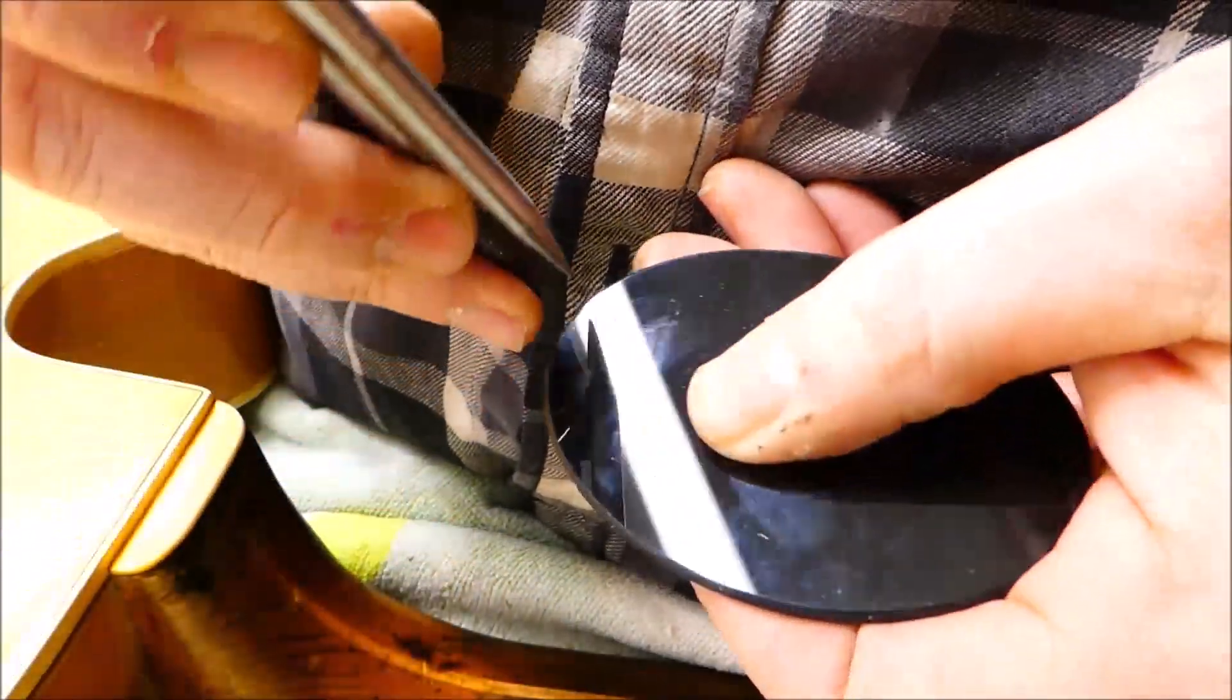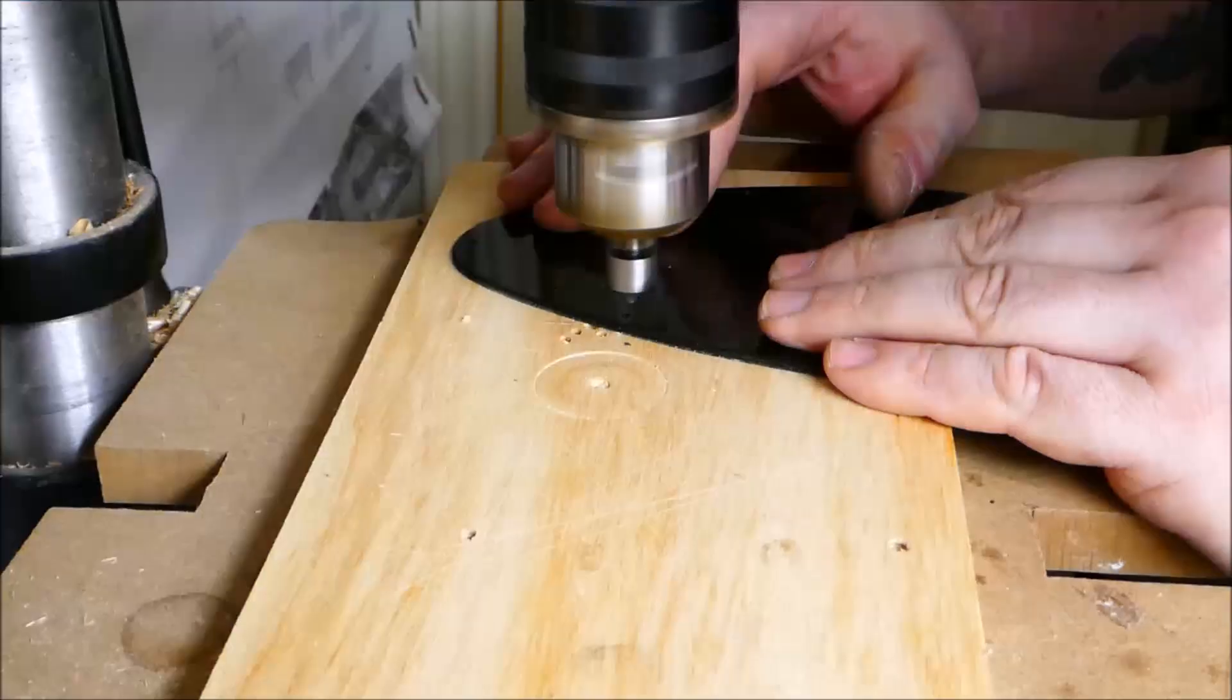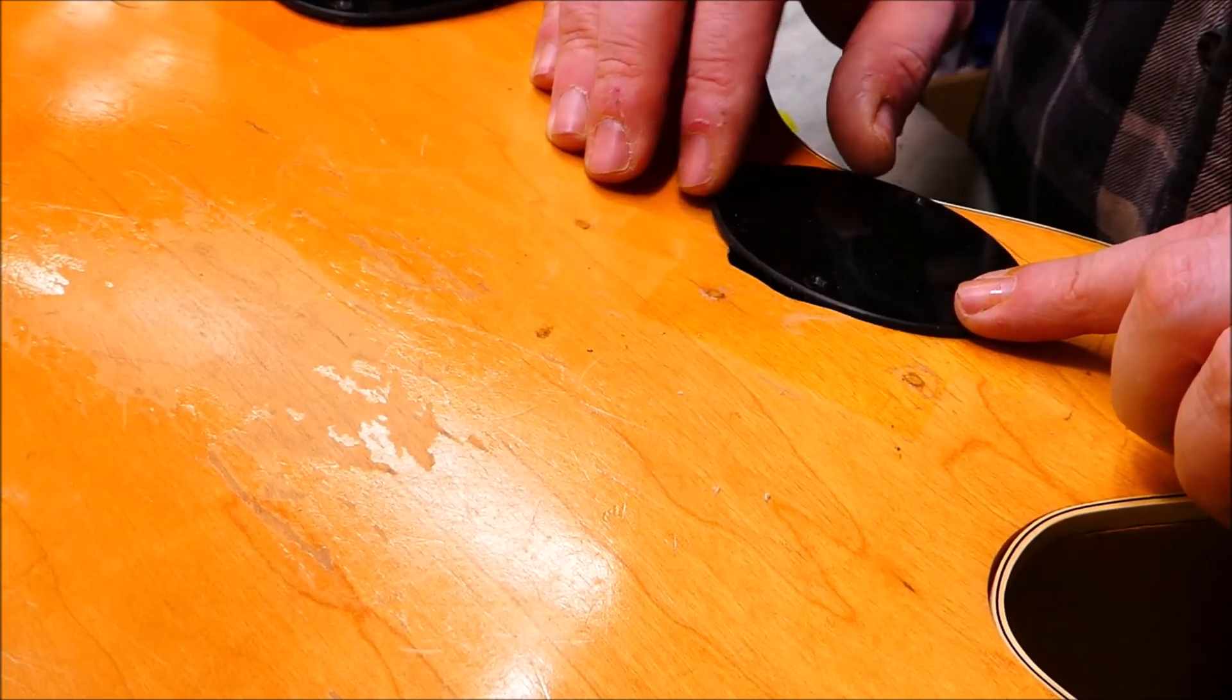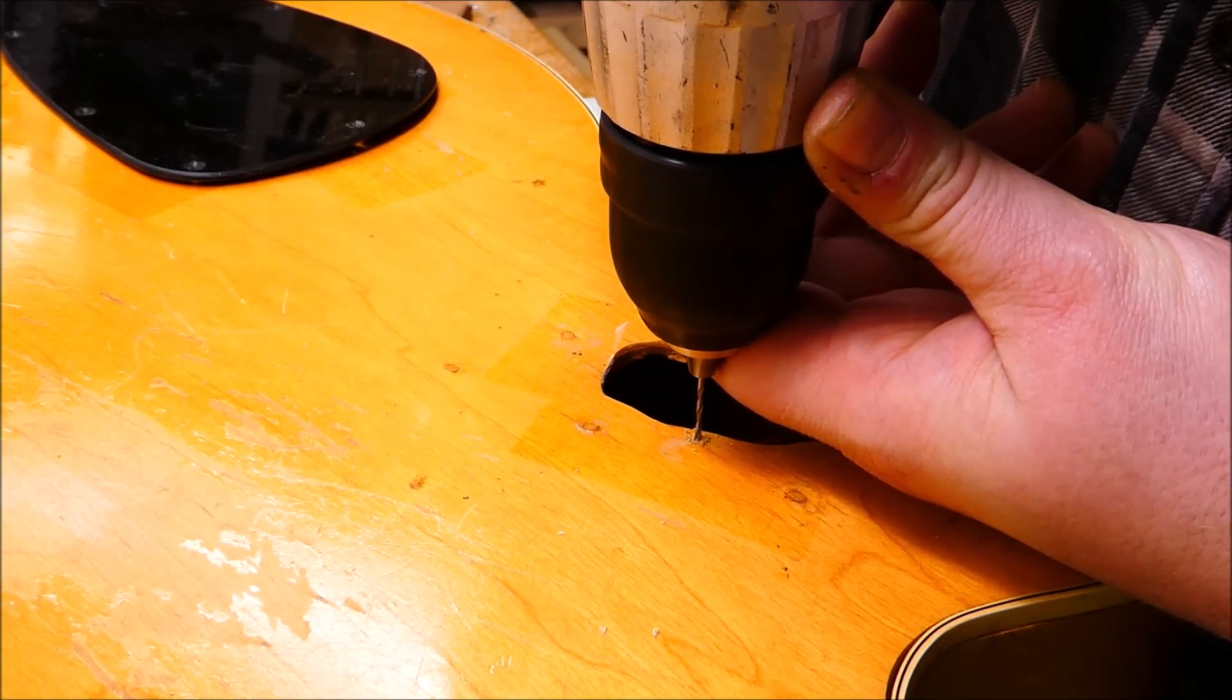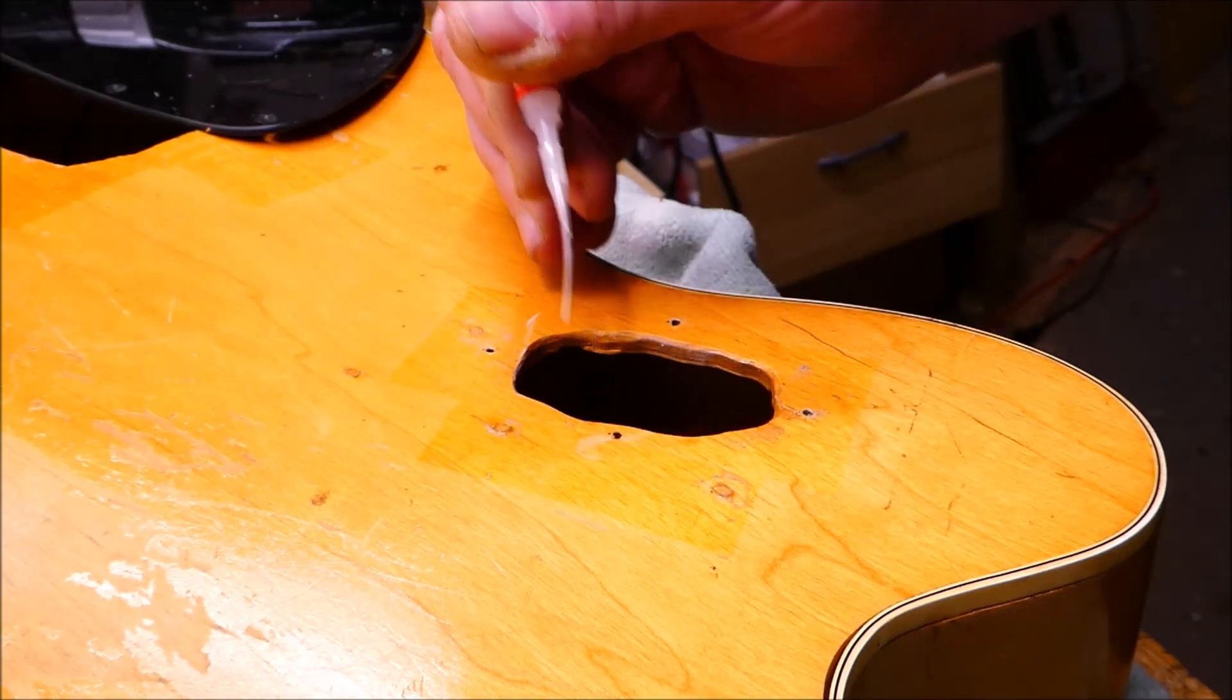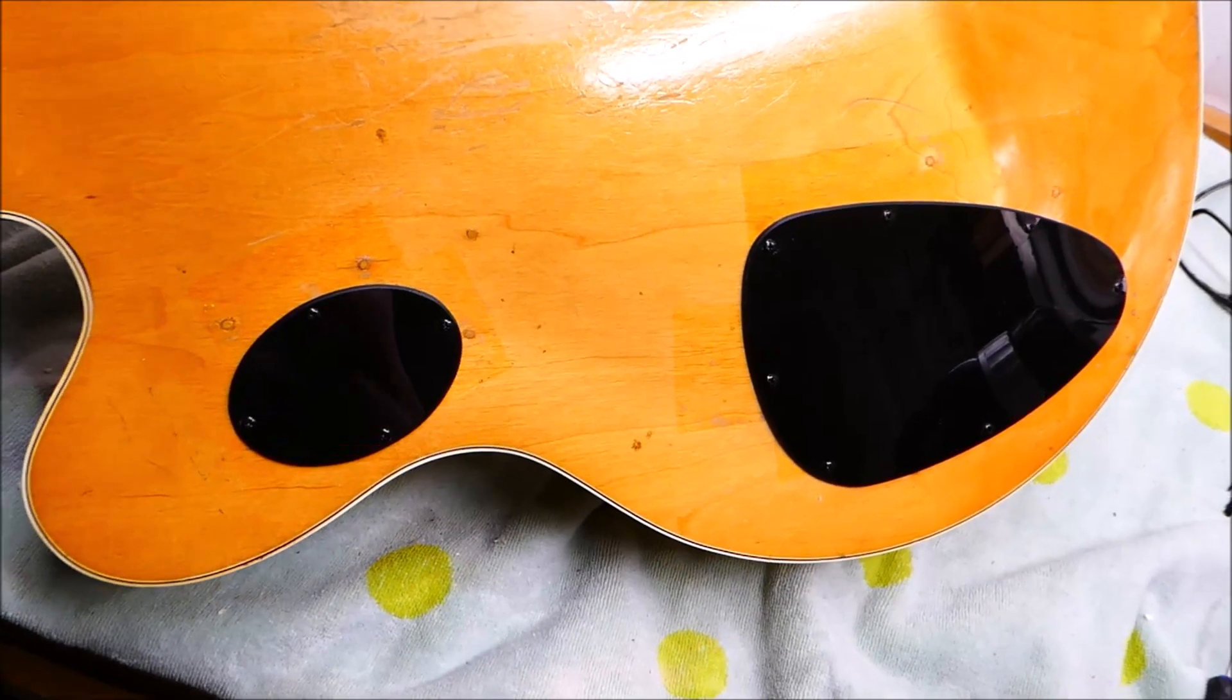I'll mark out the covers for some drill holes using a compass into which I've inserted a rather large drill bit to run against the side and register. Go ahead and drill those out on the drill press and use a countersink. Get the cover in the right location. You can see here what I was talking about the back having a strange architecture that this thing has to bend down in two different directions. Pre-drill for the holes. I'm going to run the screws in and out to tap them. Have to be gentle because this plywood does kind of want to delaminate so I'm also soaking those holes with super glue. Now you're less likely to catch your belt buckle in it.